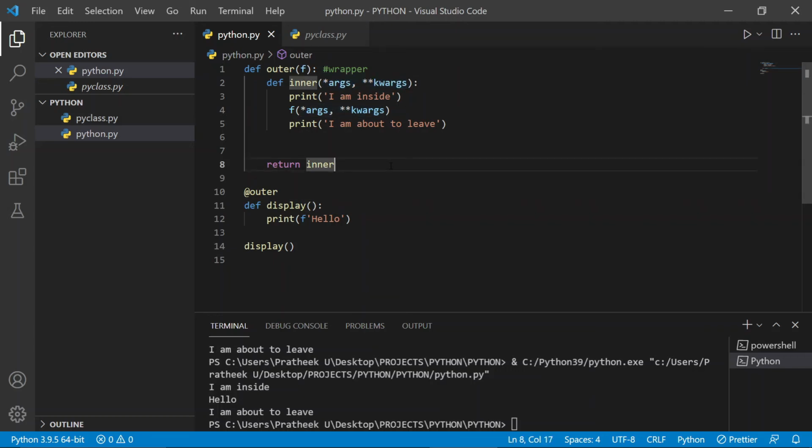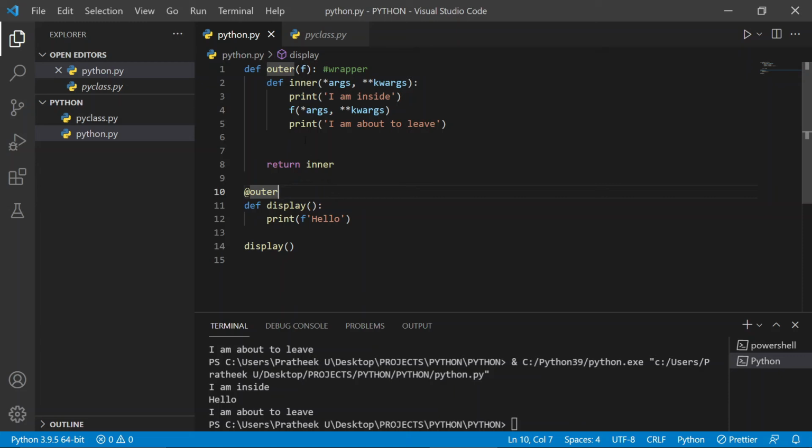Now before we leave, let's talk about a concept where we can actually pass an argument to the decorator as well. So as you can see the outer over here, yeah, we can pass an argument to this as well. Now at this point, let me tell you that we have covered a lot of topics right now, and it might be really difficult for you to sink in and grasp certain concepts. So if you don't understand anything, feel free to rewind back and watch the video again, and make sure to comment in the comment box, and I will definitely be answering your questions and queries.